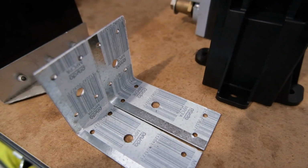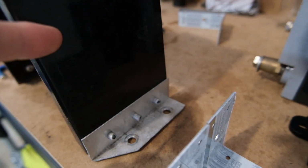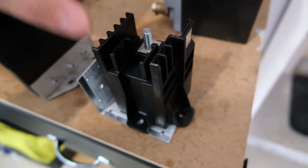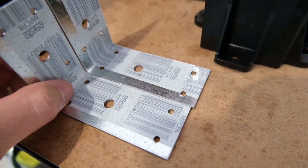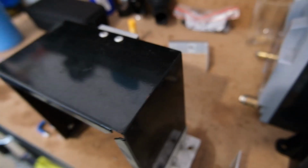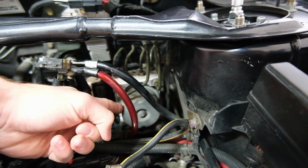Alright, I picked up these 2 little brackets. The plan is to mount these to that. Probably we'll just rivet it like it's been done already. And then we will mount that on top of there. Like so. There were bigger ones of these, but they were too thick and we don't have a lot of room to play with between here and the front of the ABS pump, which is that thing, I believe.